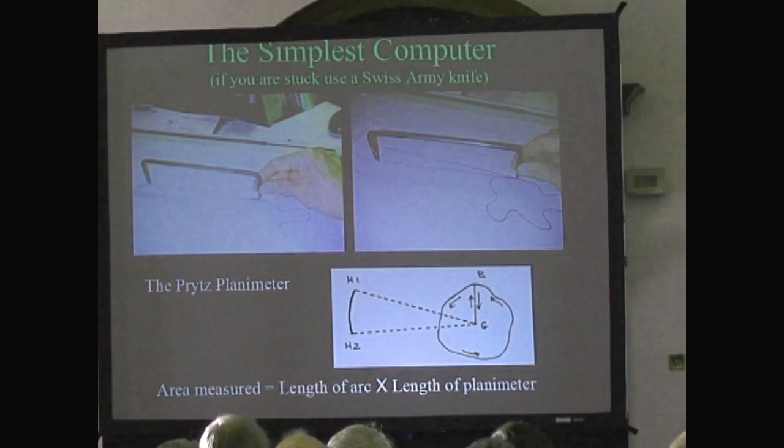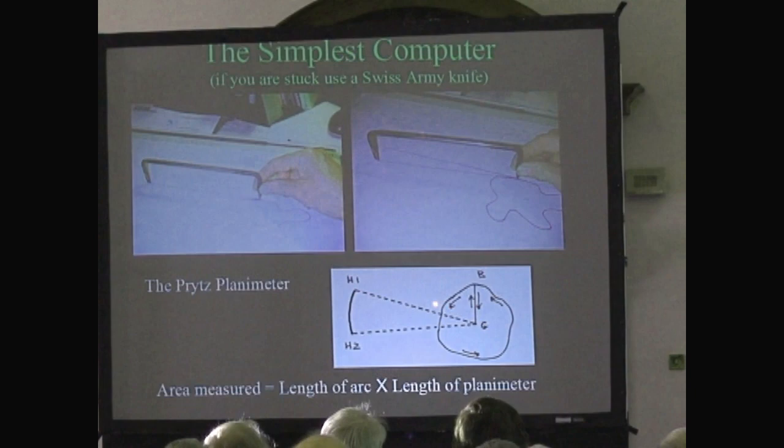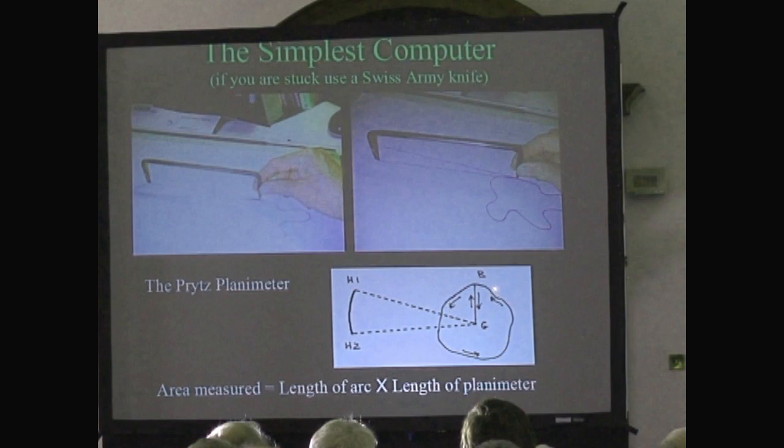You can also get a very simple planimeter, and you won't get much simpler than this. It's simply, on the table here, a bare bar with a wedge, a knife edge on one end, and a pointer on the other. You put it down in position one, and take your pointer around the area. You don't have to go to the middle and back again, you can stop on the edge. The knife edge will have moved somewhere on the table, and if you measure this distance here and multiply by the length of the device, that'll give you the area. And it works quite well.